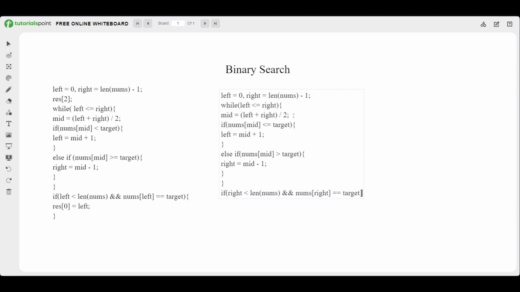We'll be doing result 1 equal to right, and at the end we'll just be returning result.